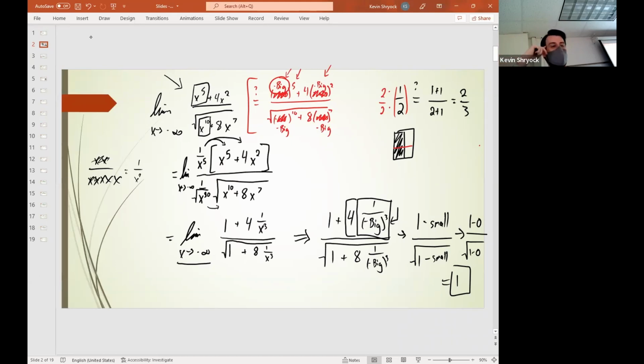Now here's a difficulty I have. I think it might answer your question. If I look here, that's negative, right? Do we all agree that if I make x really, really big and negative, that that top part becomes negative? This one down here is positive, right? Where did I go wrong in this math? Because this should come out as negative over positive, which is negative. I got a positive. That doesn't work.